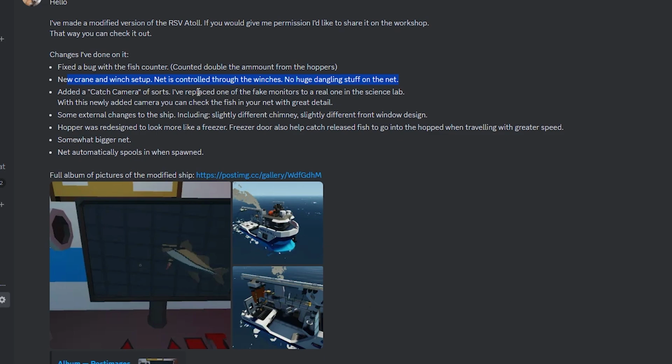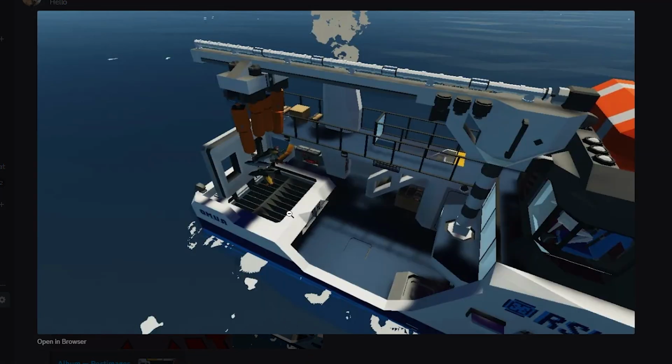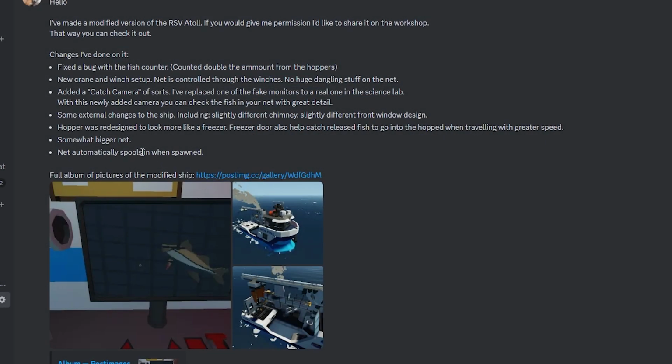They created one of the fake monitors into the catch camera. Then external changes: different chimney, different front window design, and the hopper was made to look like a freezer, which actually helps if you release the catch while traveling at great speeds. It bounces off the freezer and falls into there. I love that freezer. That's something I'll definitely be doing. And here you can see a different crane and a bigger net, which automatically nets the spool net when it's spawned.